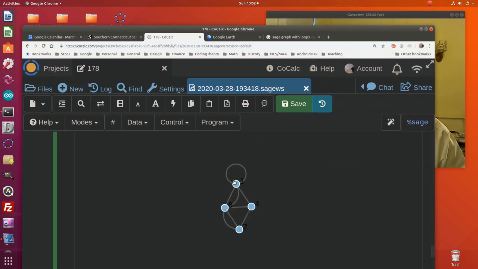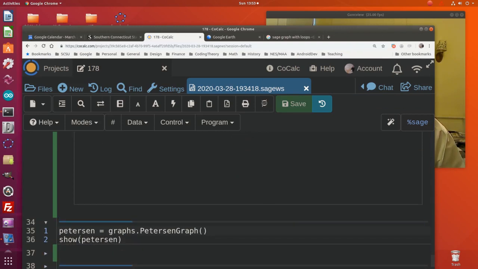Now, loops are kind of interesting if you think about what the degree of vertex 1 is in this picture. Do I count this loop once or twice? Well, the standard answer is twice. What I generally like to imagine is that you cut the vertex away from the graph and then see how many stubs of edges are sticking out from it. That's how I visualize it anyway. So the loop would connect to it in 2 different places. It adds 2 to the degree.